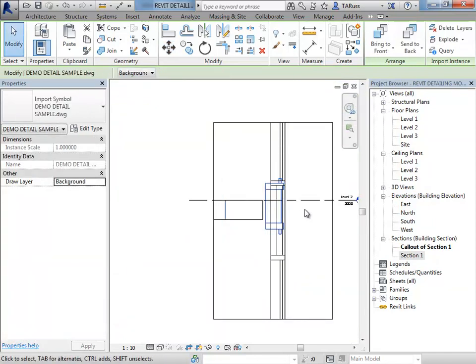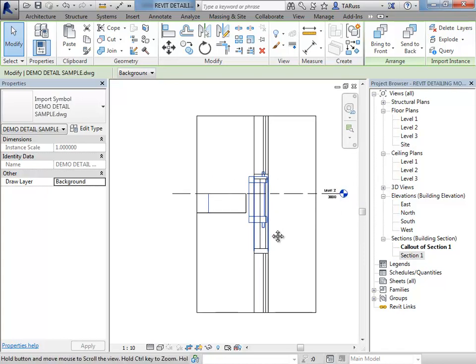Now, I had a 200 millimeter floor slab that I generated in AutoCAD, and it matched up to my 200 millimeter floor slab in Revit. So just be aware of that as well. If you had just sort of randomly generated a floor in Revit, typically it's a 400 millimeter floor. So just try to get these to match up as much as possible.